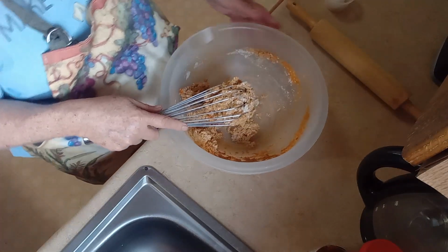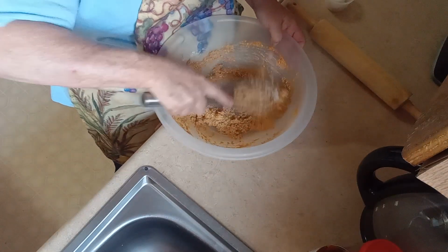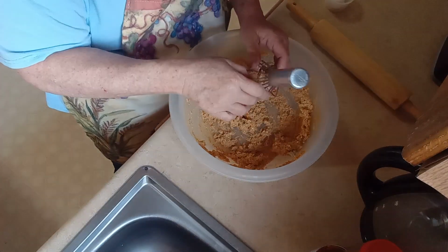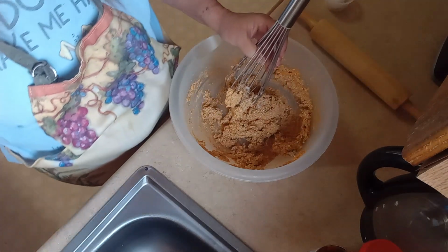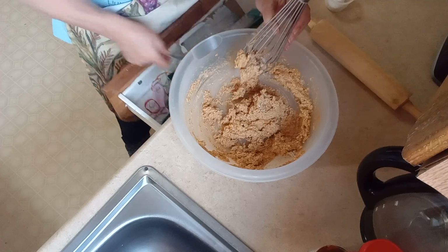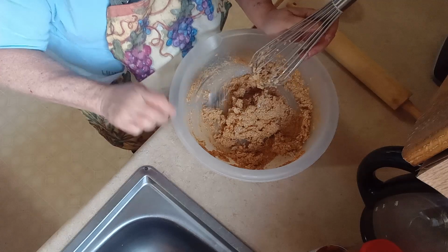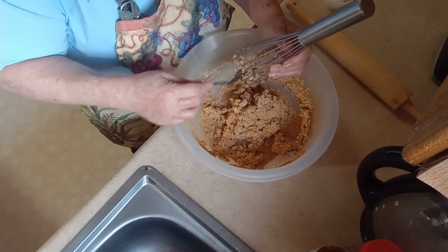You want to preheat your oven to 375. Mine's already preheated. Okay. It smells good.